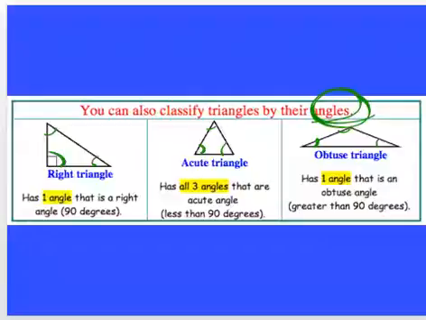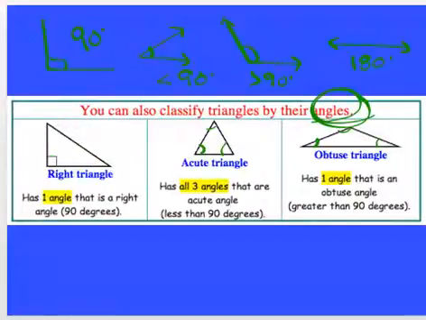As a review, you should remember that there are 4 types of angles. There are right angles. When we mark them with a little box, it means that they're 90 degrees. There are acute angles, which I always remember because it has the word cute in it, which are smaller than 90 degrees. There are obtuse angles, which measure larger than 90 degrees. And then there are straight angles, which go straight across, meaning the whole thing is opened up, which are exactly 180 degrees. So we look for these angles in triangles.